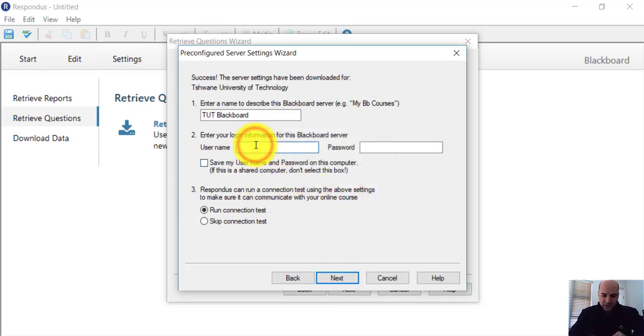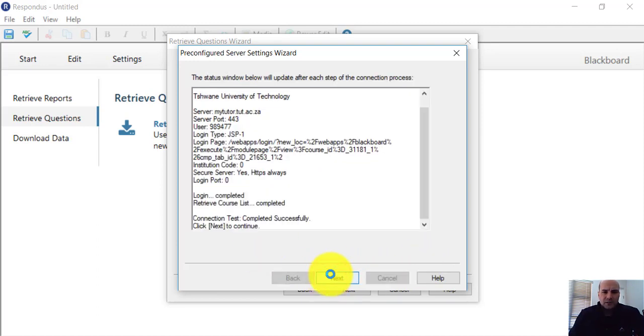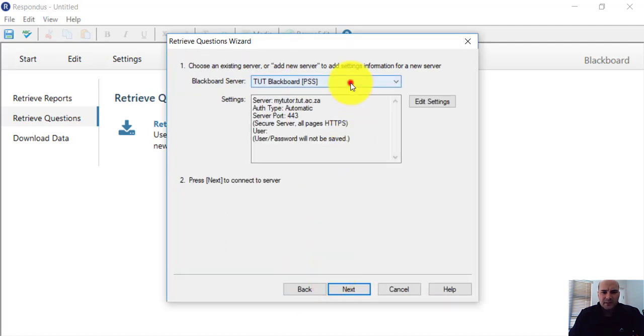Let me do that. It will run a connection test and it will say next. The new server settings have been added or updated, and then you simply click finish. Now I obviously have two, so I'll delete the one later on. This is just for demonstration purposes so that you can do this as well.